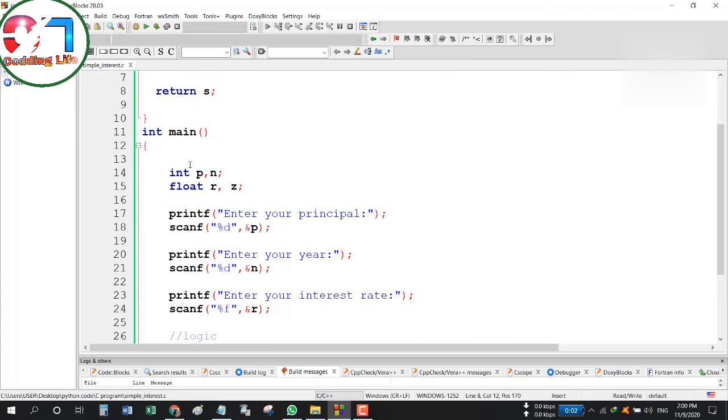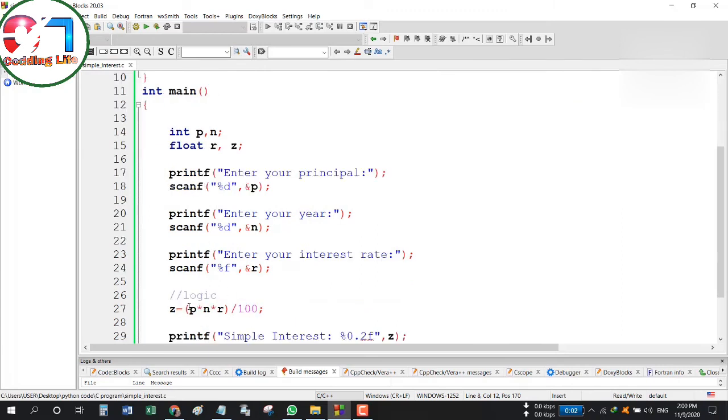From here you should eliminate this part and write interest with p, r comma n.